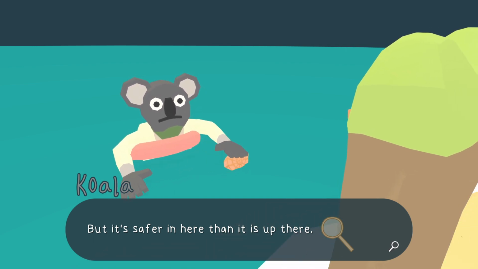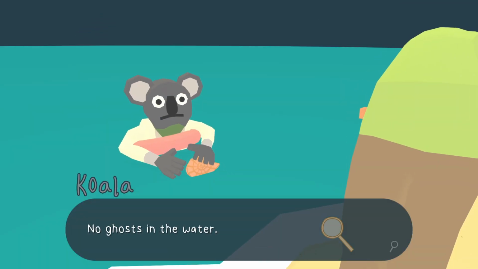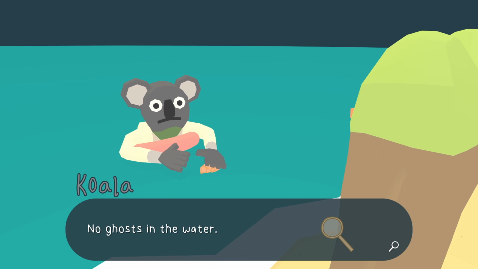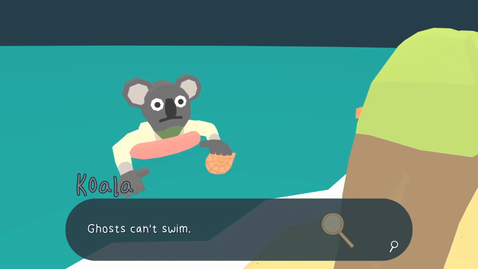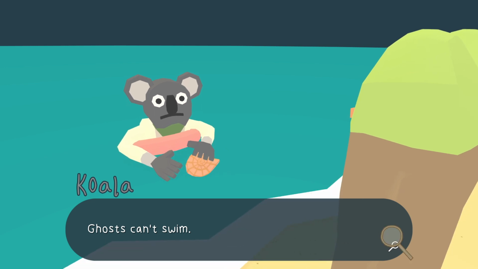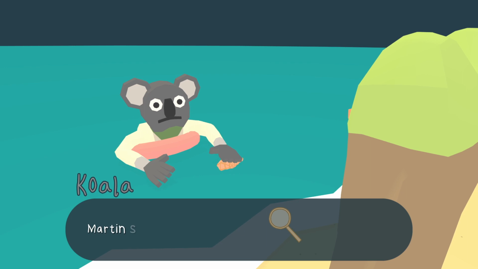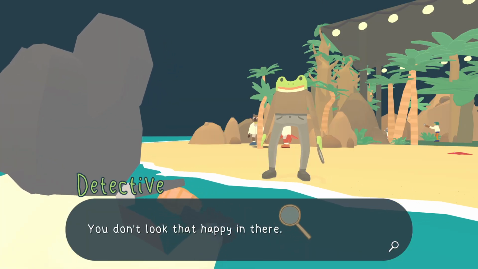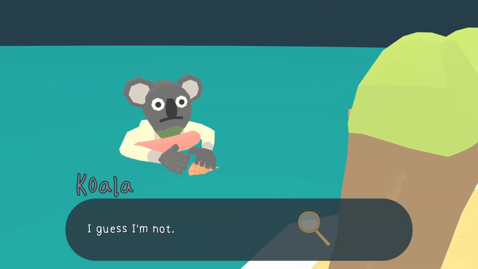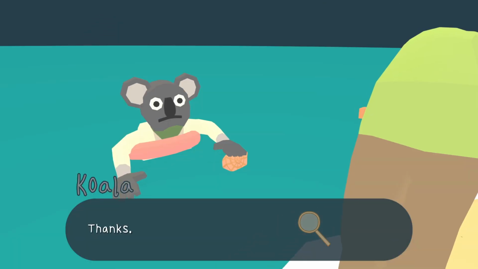I spy, thank you, Craft. Why is that? No ghosts in the water. Okay. I'm on the wavelength. Ghosts can't swim! Oh no. It's happening already. How do you know? Martin said. How does Martin know? You don't look that happy in there. I guess I'm not. Sorry to hear it.